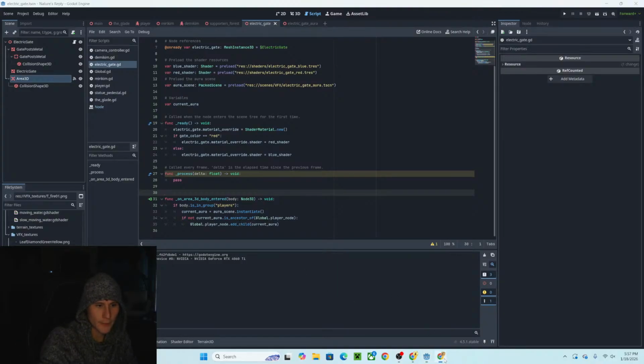How do I do this? How to check if a instantiated scene is already instantiated as a child.